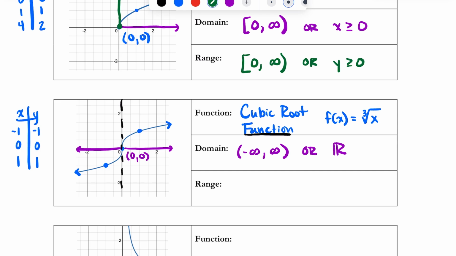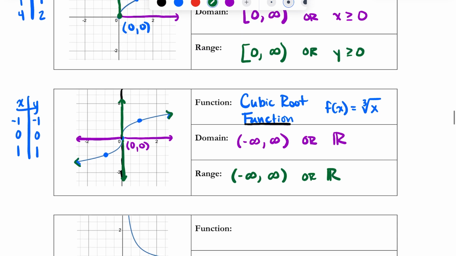And then, yes, it looks like those arrows are going to kind of level off, kind of like they did in the square root, but the same thing, it's still going to go all the way down with that left arrow slowly going down, and then that right arrow is still going slowly all the way up. So that range is going to also still be negative infinity to positive infinity, or, once again, all real numbers. That cubic and that cubic root function are really nice for us because we don't have to write as much. And if you're lazy like I am, that's not a bad thing.